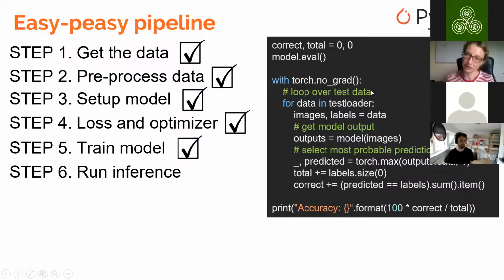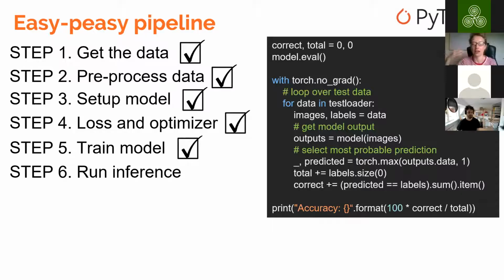In the validation, you use just the data from the test loader. You calculate the outputs from the model, and you see some metric. Here we will see, let's say, accuracy. You see how well your model is predicting what it's supposed to predict. And looking at your training loss, your training metrics and your validation metrics, you can make a decision when to stop training your model, or if you need to change something to make your training better.